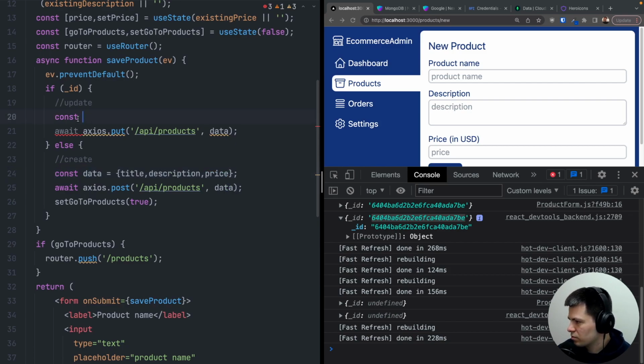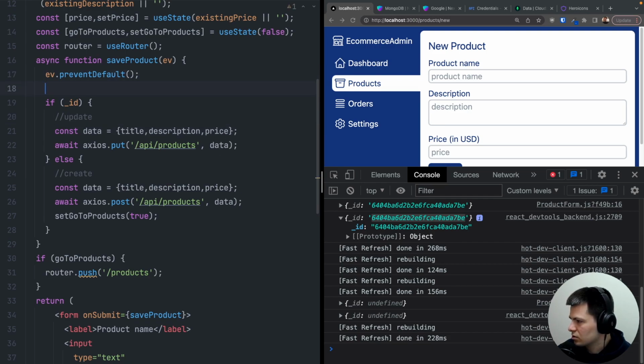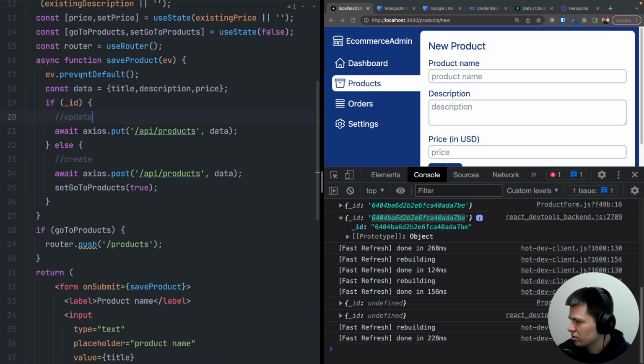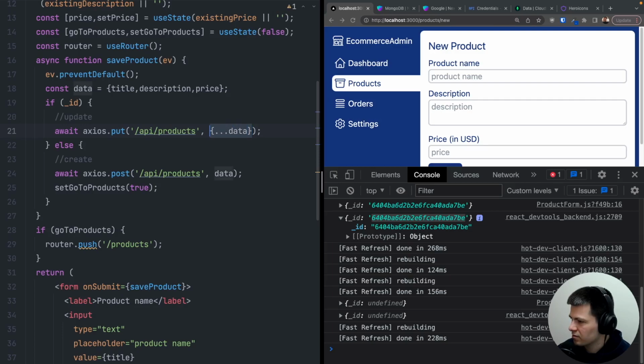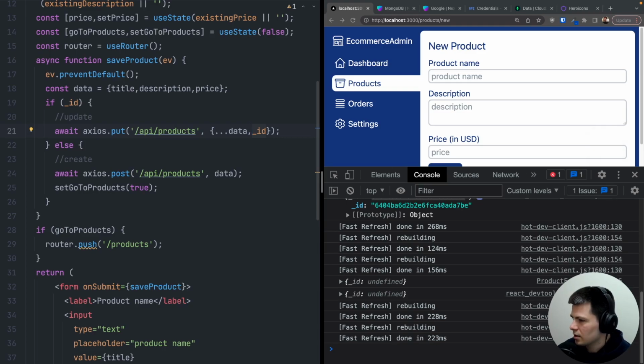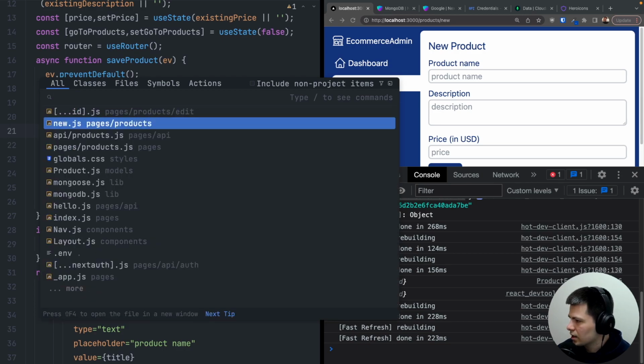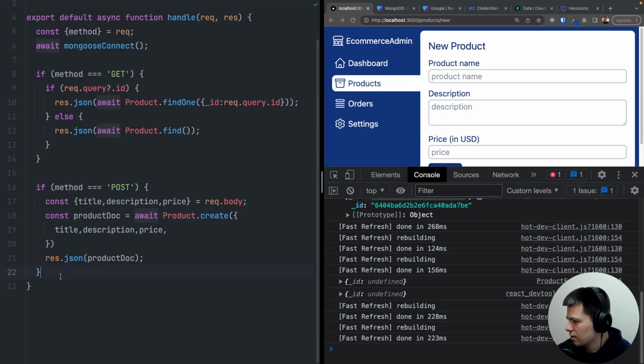So I can copy it, paste it here and add ID, or I can put it at the top, and I don't need it here because it's defined on the top. But here, instead of just returning this data without ID, we will need this ID because we want to update a specific product. So I will spread the data like this, create a new object from data, and I will add _id.